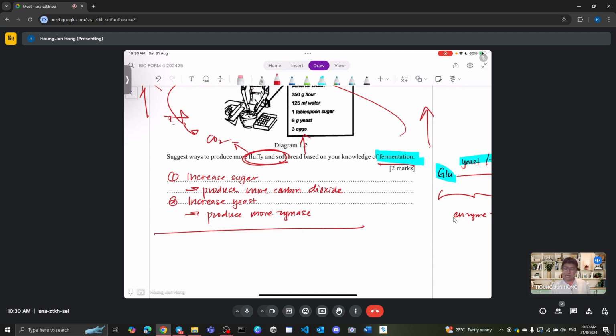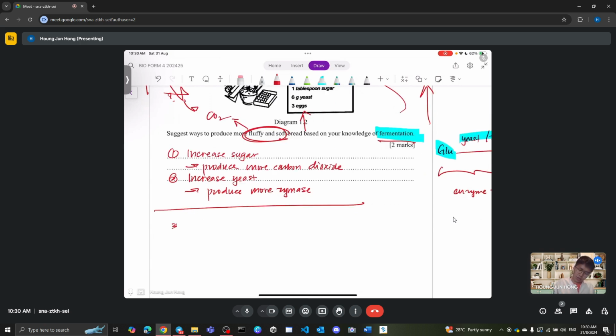Alright, so on top of these, there could be other answers. These are a bit harder. For example, this is quite a common practice: you can cover the dough with a wet towel. So why do we use a wet towel? Because we want them to have water. Water can make the yeast grow better. So water stimulates yeast production. It can grow better, be more active, secrete more enzyme, etc.